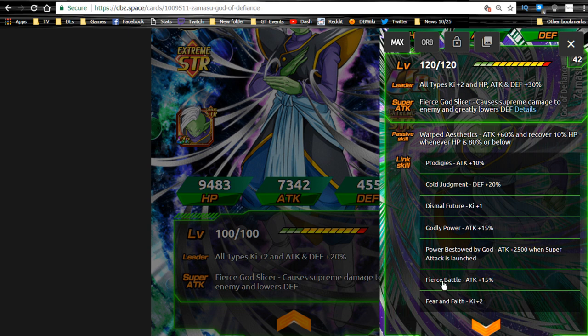His attack buffs are very minimal. Prodigies, Godly Power, and Fierce Battle. There's not a lot with Godly Power. There's a decent amount with Prodigies. Fierce Battle everyone has, so that definitely is his saving grace, especially Fear and Faith for a villains team.